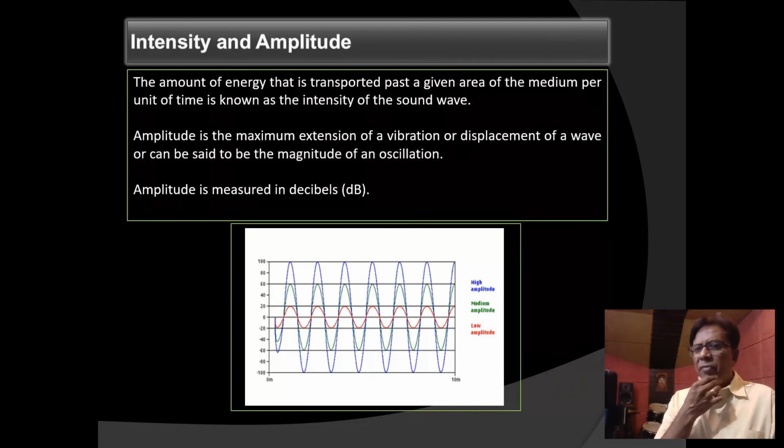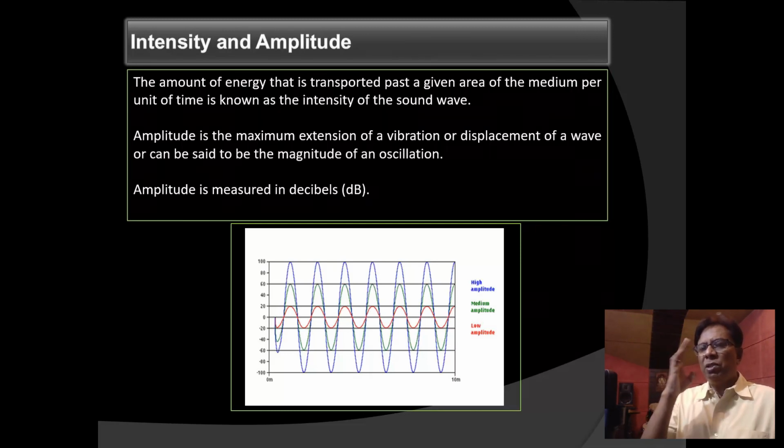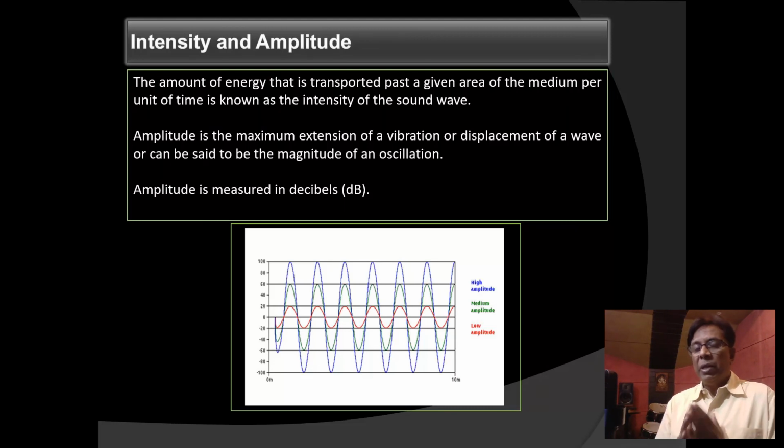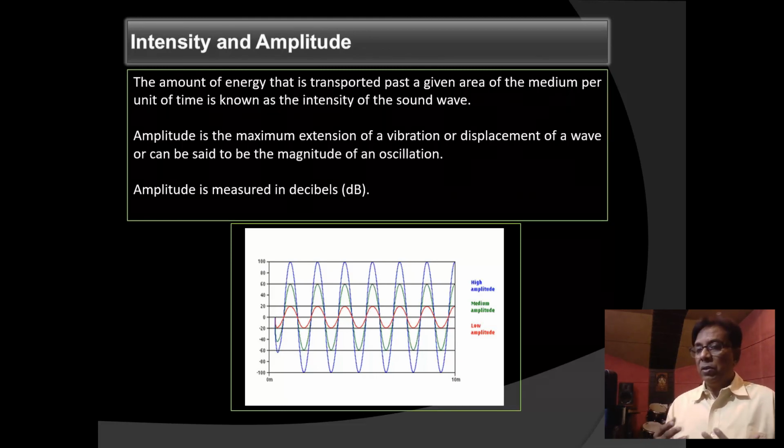You must have seen in amplifiers, sometimes you have this volume knob representing certain decibels. You have -10, -20, 0, +1, +2, +3 decibels. So this tells you how loud you want that amplification to be. We'll talk about what loudness is in the next chapter. But intensity, or amplitude, is related to loudness. The more the amplitude, the more the loudness. But still, there is a very important difference between loudness and amplitude.